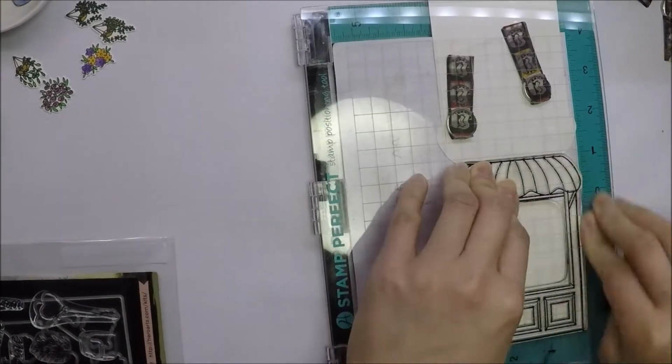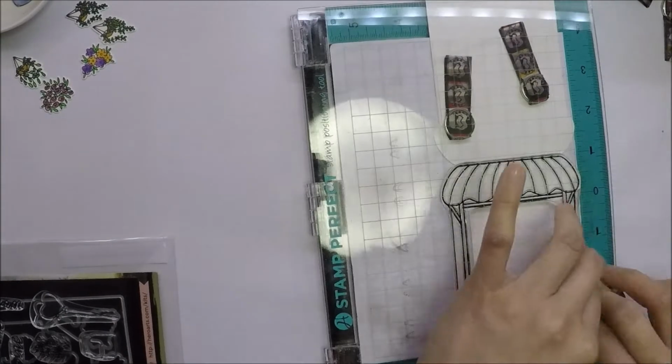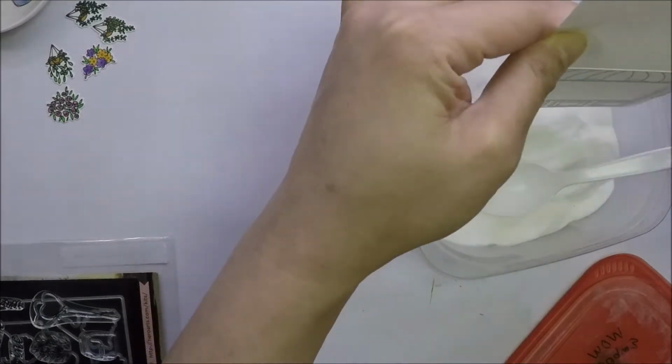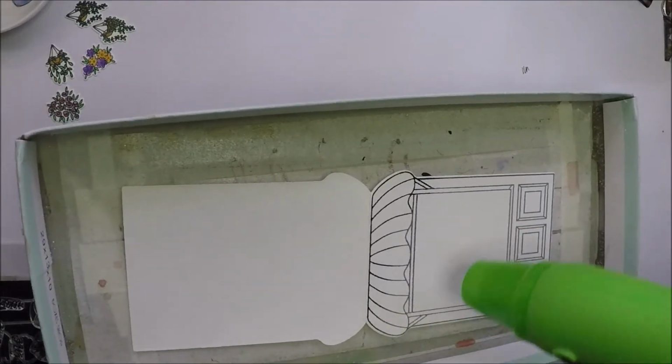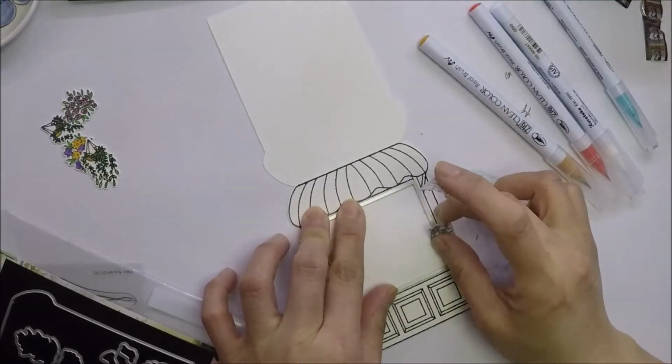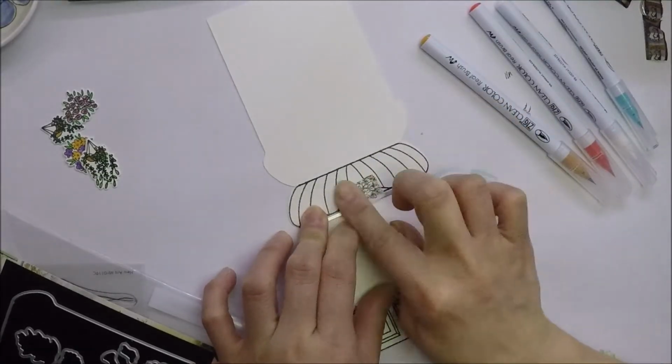I will ink it up with VersaFine Onyx Black ink and emboss it with clear embossing powder and then melt all that powder with my heat tool. I will die cut the front of the card using this square die.